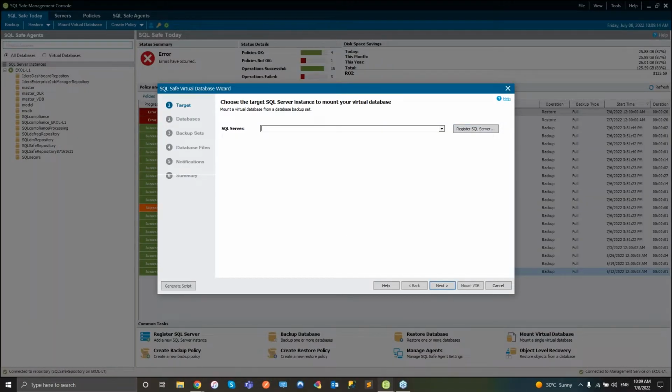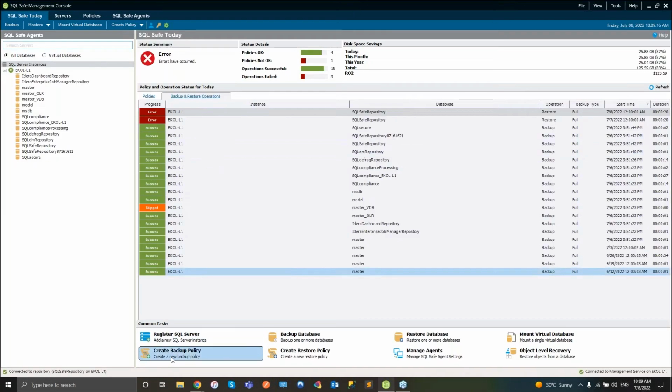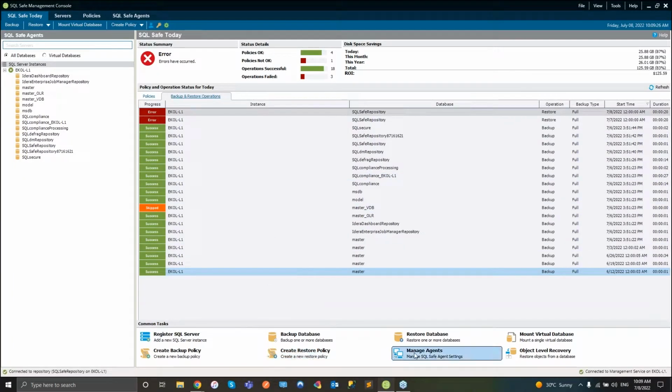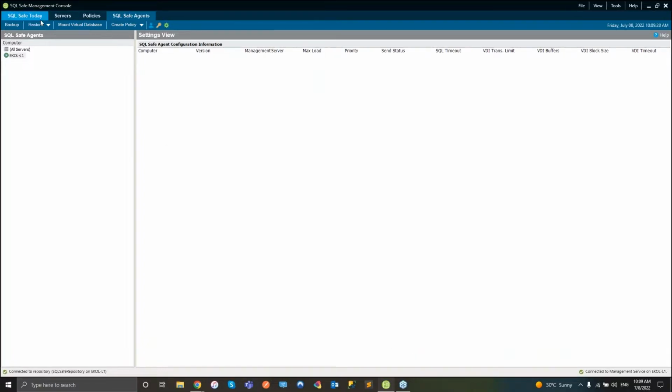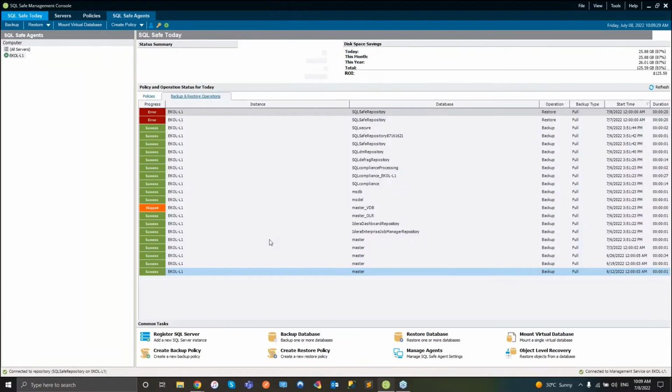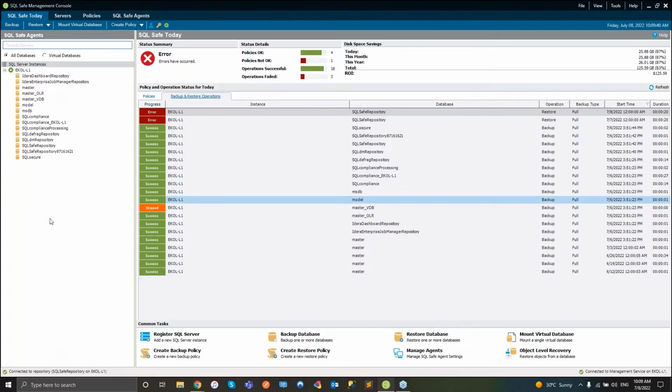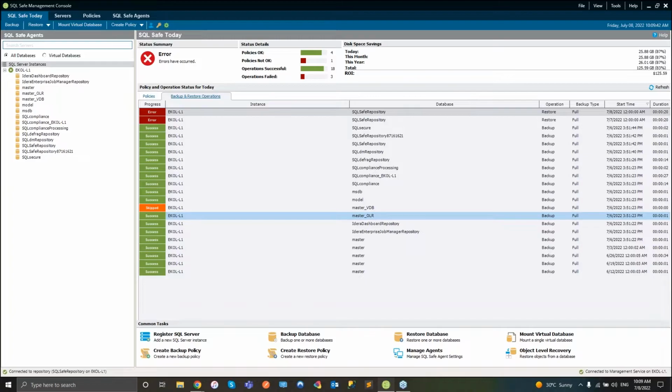The mount virtual database wizard. The create policy wizard. Here we go back to the SQL Safe agent page. If we click that, here's the object level recovery wizard. We'll go over one of them real quick when we finish the other sections of the product.